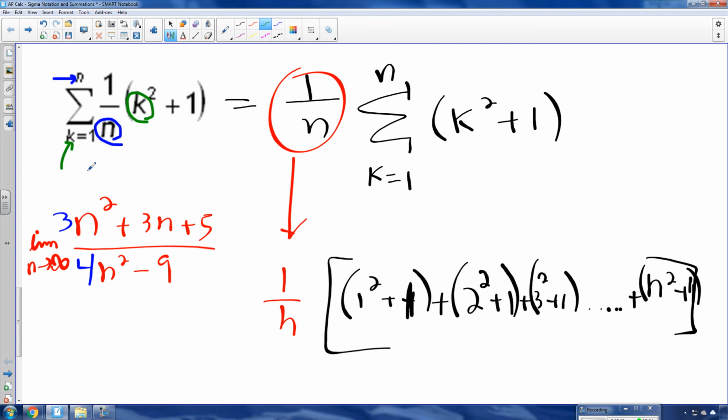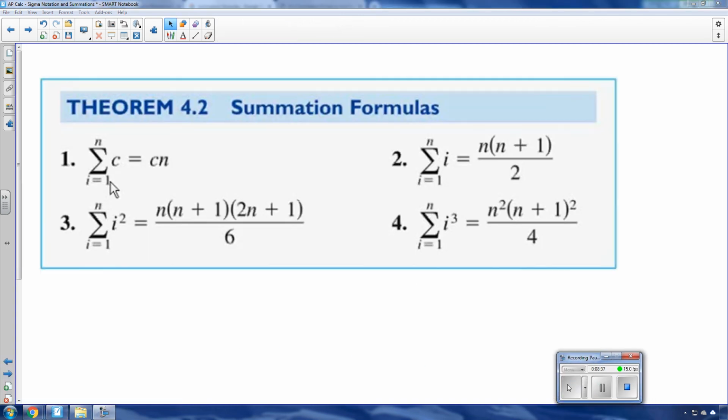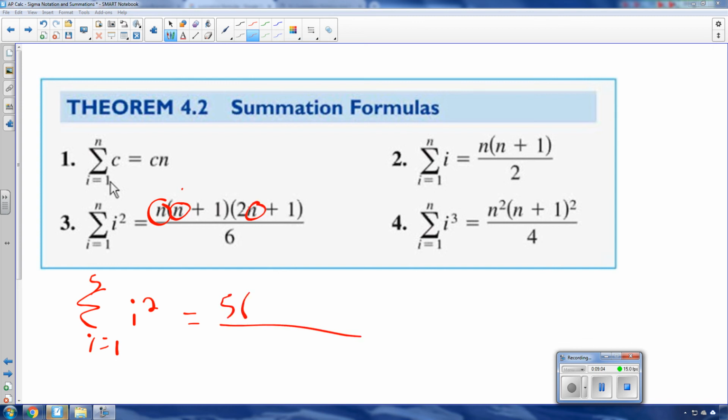Lastly, I want to talk a little bit about the formulas in this. If you look in your calculus book, there should be an area where you can find summation formulas. For our course and the textbook I'm using, it's on page 291. So if you look on 291, you'll see a few summation formulas. Let me just show you what those look like. These are the formulas you'll need to know. You can memorize them or whatever. Some of them make a lot of sense. I can show you where they come from, but I'm keeping this video pretty short so you can get some practice in there. So be aware, if you were summing something up from, let's say, the summation from i equals 1 to 5 of i squared, well, you can just replace this and this with 5 and do that math out. So 5, 6, and then 11 over 6. And literally that will give you your answer. So that will be helpful on these problems.